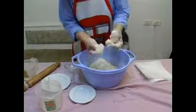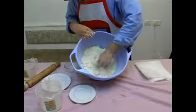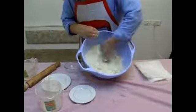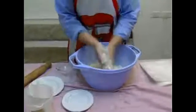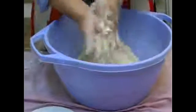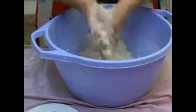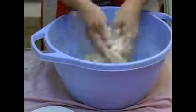As you can see, the ingredients without the water become a little bit flaky, but it's an oily flaky, that if you try to put it together, it's gonna get together. But I don't want it to become doughy yet. I want the margarine to be spread out equally in the dough. So I'm just kind of grinding it, mixing it like this, you can see.